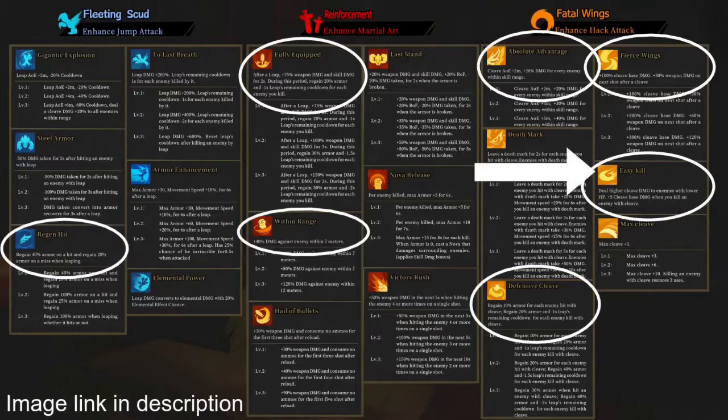Defensive Cleave helps regain armor for a hit. It regains even more armor and reduces leap cooldown if you kill someone with it. So you can keep staying very close within cleave range and just run around cleaving everyone to death. Regen Hit helps regain armor from leaps. Within Range increases damage when enemies are within 7 meters, or 12 meters if it's fully upgraded, which the amount of damage you can pump out is ridiculous.